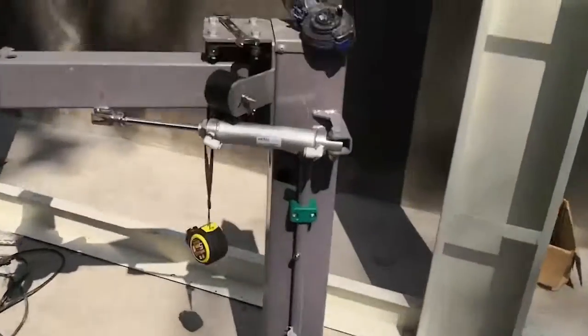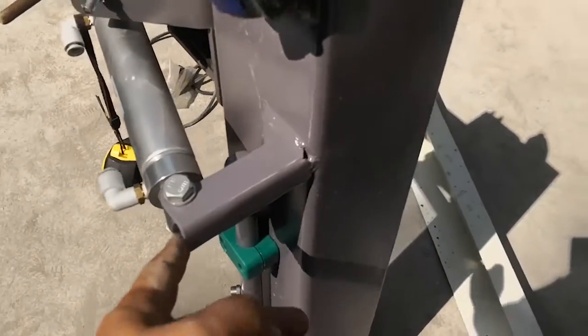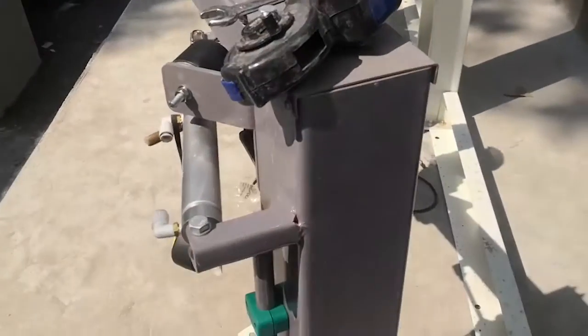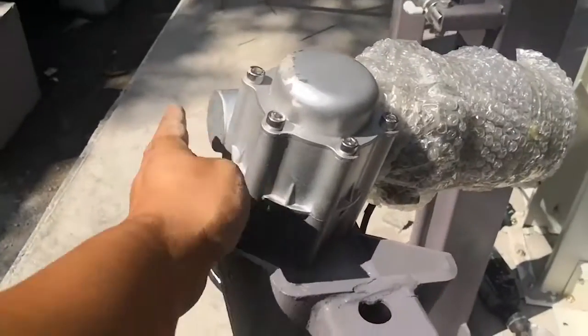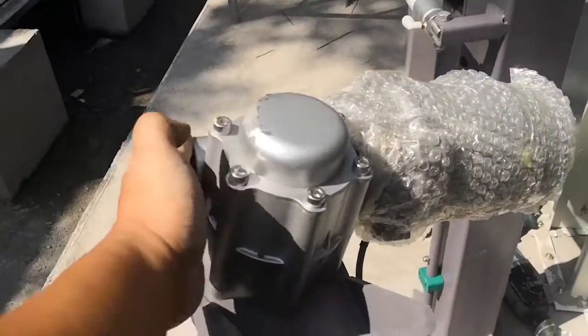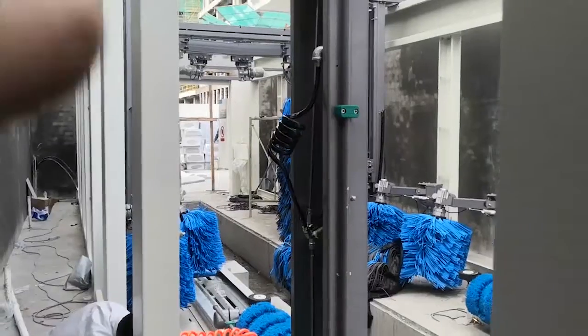Now this one, the right side, the small vertical brush. When you check from here to the outside, okay. From here to the machine outside is 60 cm. From here to the machine outside, from here is 65 cm. Machine here, 65 cm. This one, same. Over here, the machine outside 60. Here, the machine outside 65. Okay.